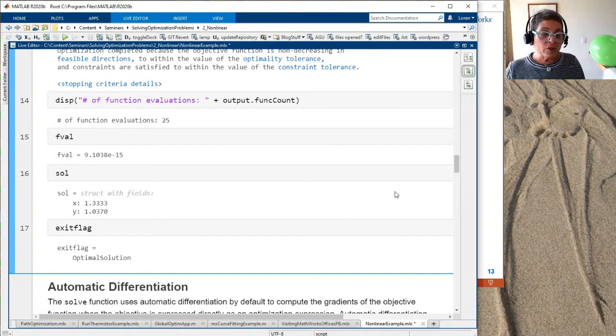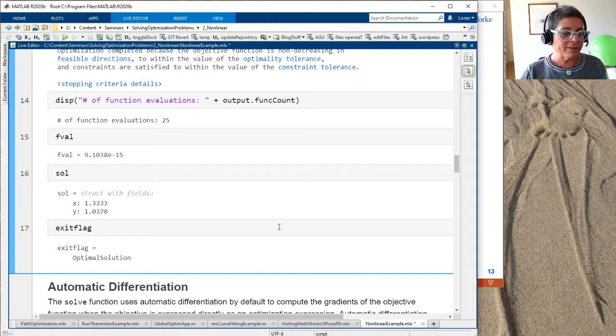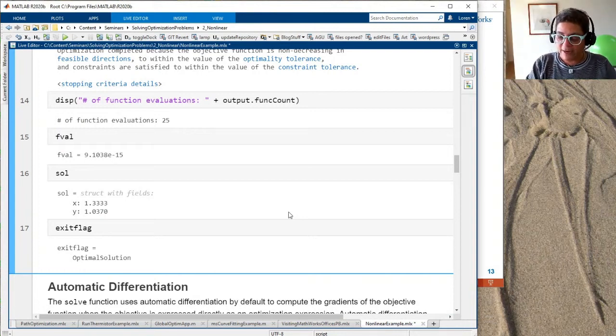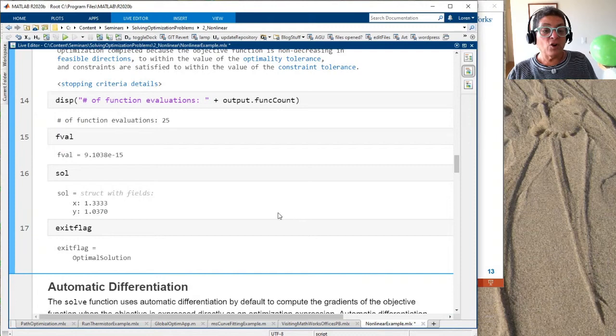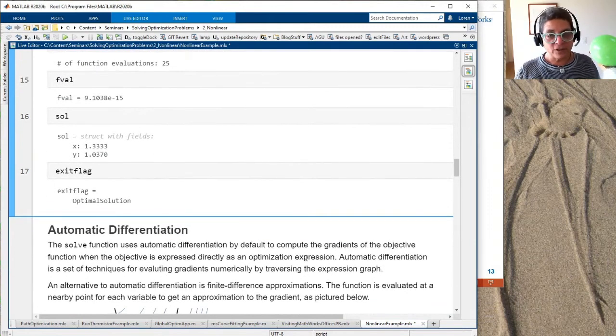This is the release in which we introduced automatic differentiation into the optimization toolbox. And the solve function by default will use automatic differentiation to compute the gradients. Now, remember when I was talking heuristically earlier, I said we estimated the gradients. Well, instead of estimating them, it's taking the code that it has and evaluating the gradient at that location correctly using automatic differentiation. And we have a lot of documentation telling you more about that if you want.